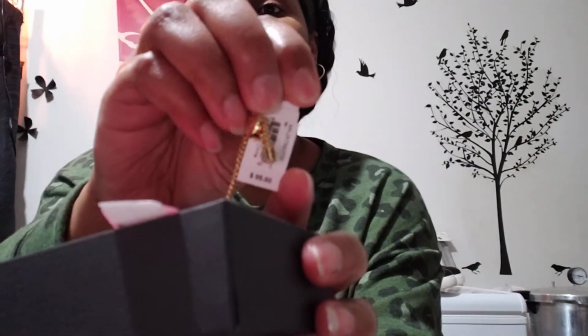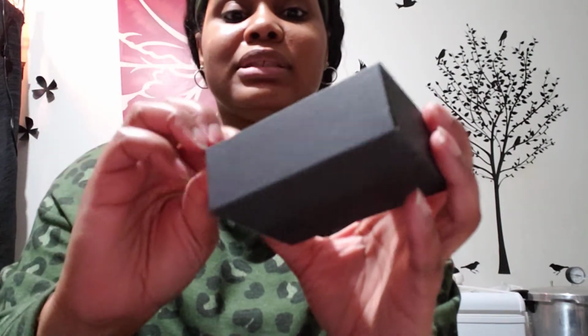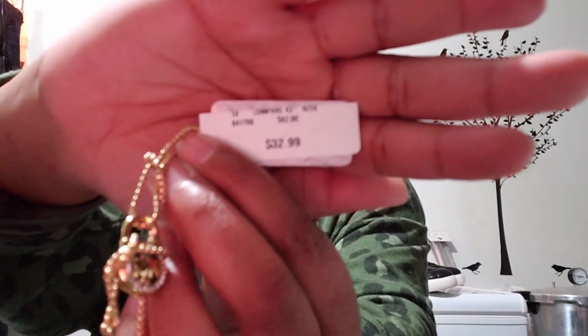But then what first drew me over was this little bracelet, which initially I thought was a watch, and it's all tangled up now, which I didn't know from her putting it in the box loosely. But anywho, on the Michael Kors tag here, it says it was $85. I don't know if you guys can see that, but at TJ Maxx they were charging $32.99, and I paid $17. Why is it so blurry today? I don't understand what's going on. But it was $17. Okay. So TJ Maxx was selling it for $32.